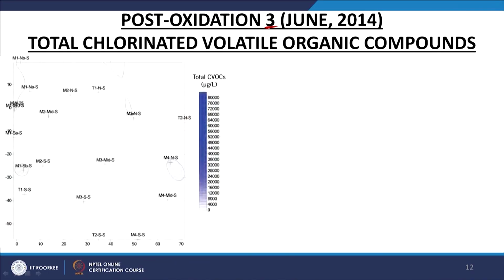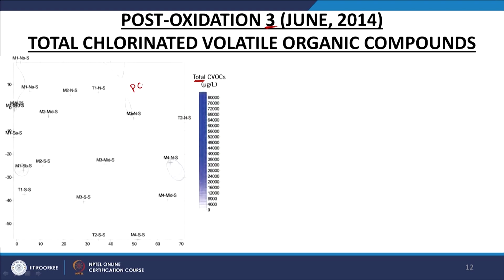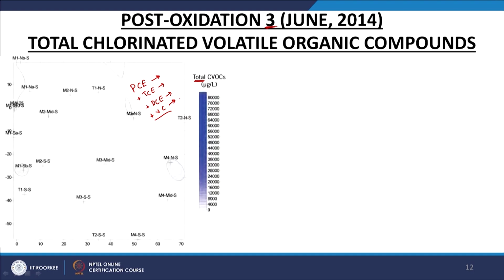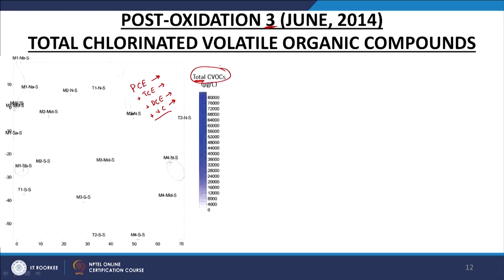Again, this is after the third injection. Now, as you see, more or less within this particular shallow well region, most of the relevant sites have been relatively cleaned up. But one aspect I would like to point out is that we are looking at total CVOCs, as in PCE plus TCE plus DCE plus VC. Typically the standards, based on the toxicity of the compounds, are set for individual compounds. But because this was a pilot scale study and they wanted to look at the effects while also remediating the sites, they looked at total CVOCs. It would have been worthwhile, if the resources were available, to monitor the concentrations of these individual toxic compounds too, and not just the total CVOCs.